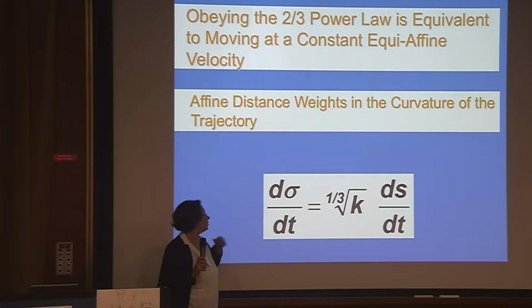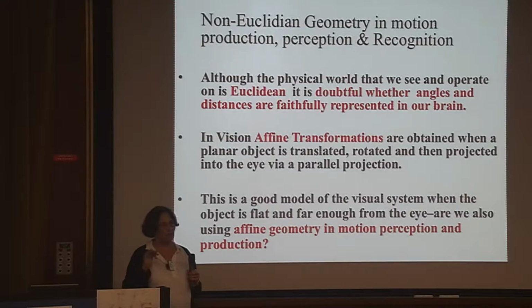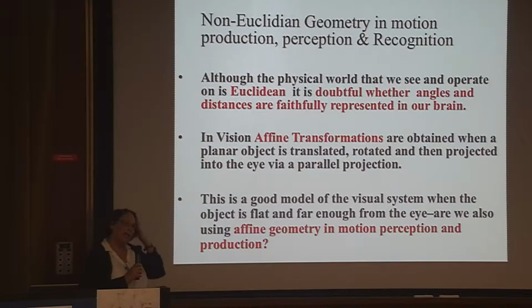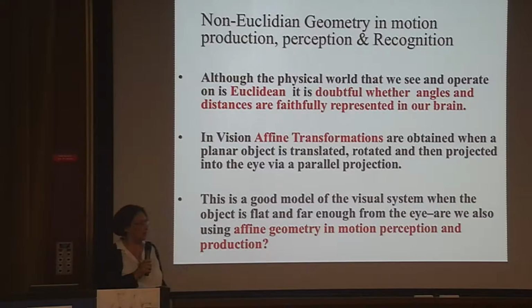For the two-third power law, it depends on the formalism. The basic idea is that the brain does not necessarily think in Euclidean space. Maybe it is using a geometry which is non-Euclidean, could be affine, equiaffine, or projective, to represent space. This is very related to the work done in vision, where people like Koenderink and Todd and others show that the brain perceives visual motion and visual objects using affine geometry, where if I move far enough, what you see is an orthographic projection, and this is equivalent to having an affine geometry.